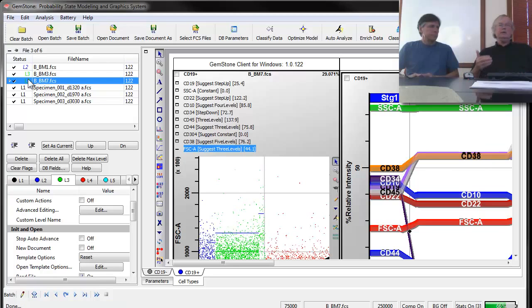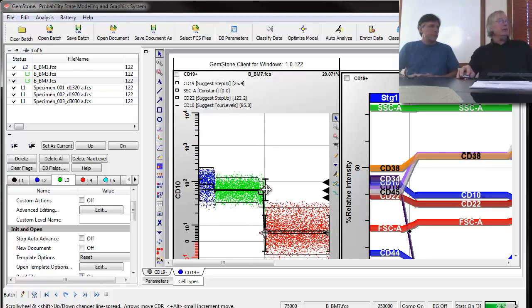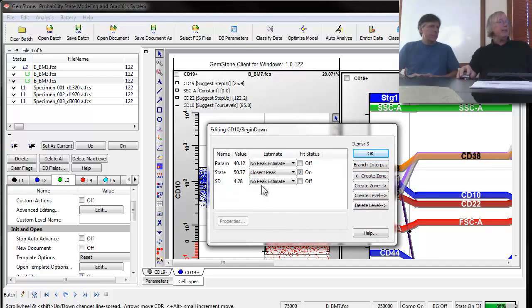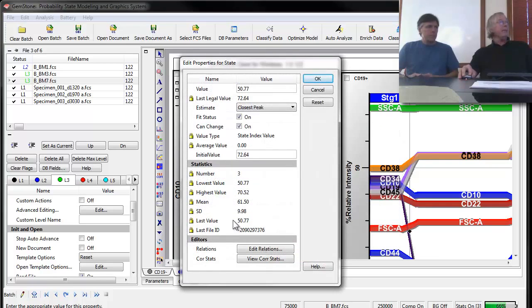And what I just want to show you, Ben, is where all the statistics is kept. Right. Because it's not intuitively obvious where it is. But we'll go into 10 here. We'll go into the same CDP that we were in before. We'll double click on it. We're interested in the horizontal locations in this case. So we'll click on state, and then we click on this button down here.